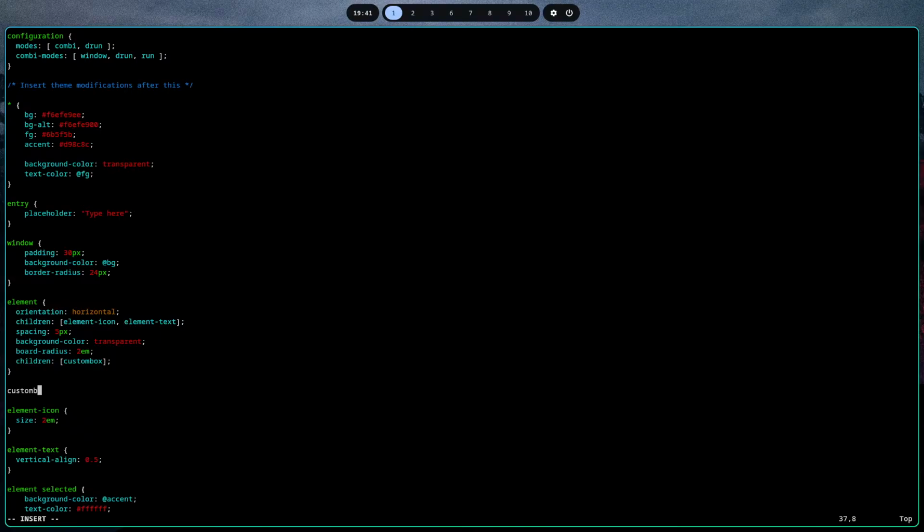So custom box, here I want, let's say height, let's give it a height of 50px. Keep the width auto. I'll add a background color. Not sure if this will work or not.